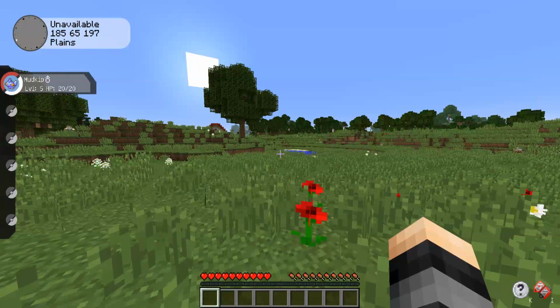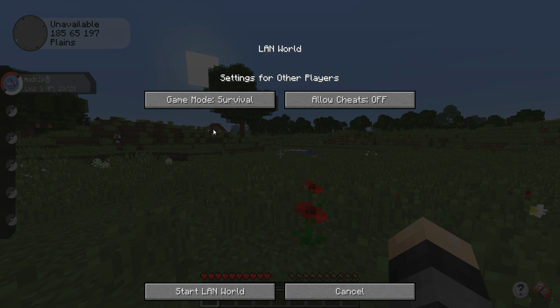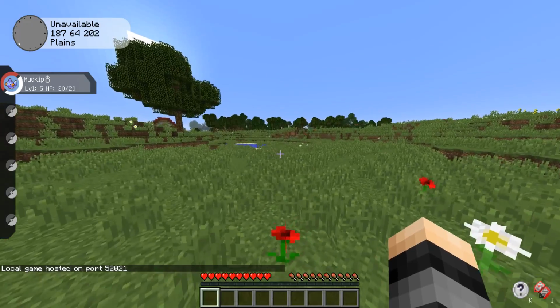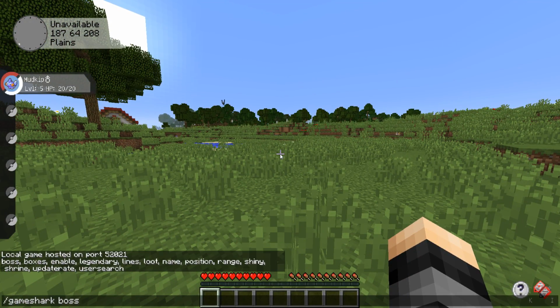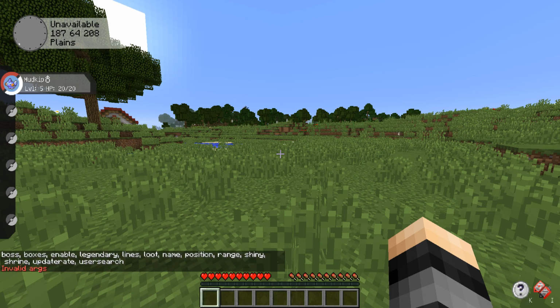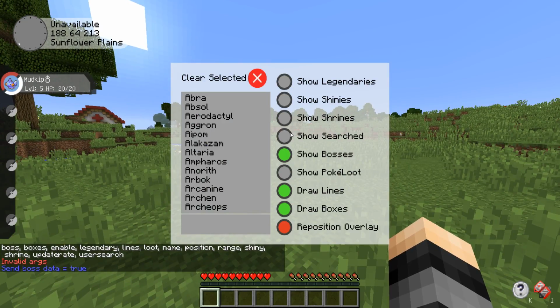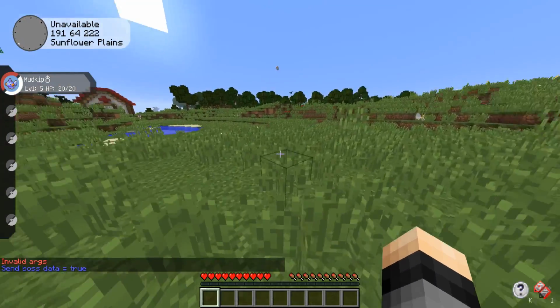I'm not sure why these are all disabled, but maybe if I open to LAN, leave survival mode on, and allow cheats. No, they're still broken, but I think there's a command that we can type. If we type Gameshark, then boss, then true. There we go. Now we set bosses to true, which means we're allowed to use bosses now. That's what you're going to have to do if you're on a single-player world.